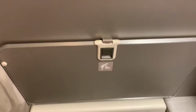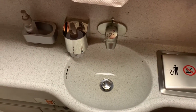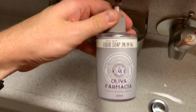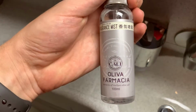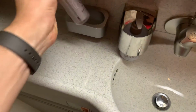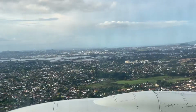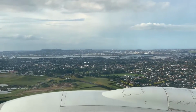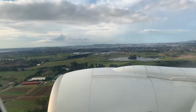The premium economy lavatory on the starboard or right hand side of the aircraft is smaller than the left, and you'll see on the way over I used that one on the other side. A pretty standard lavatory, but definitely more spacious than on single aisle narrow body aircraft. With the seat fully reclined, the legroom for me is much less, as this seat does slide out and within its own shell for the recline function. So take note those with long legs or tall stature.